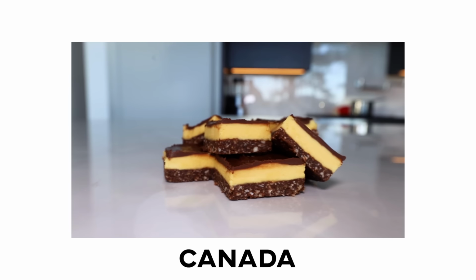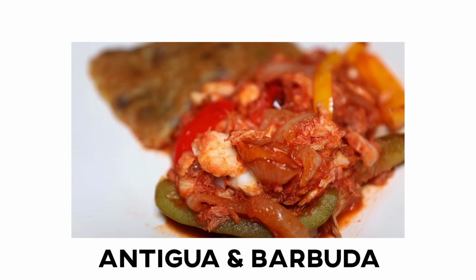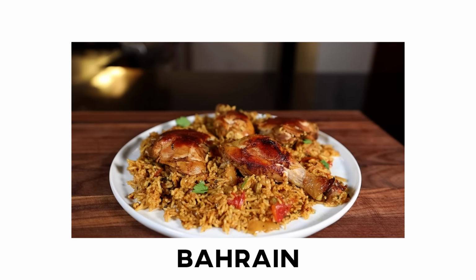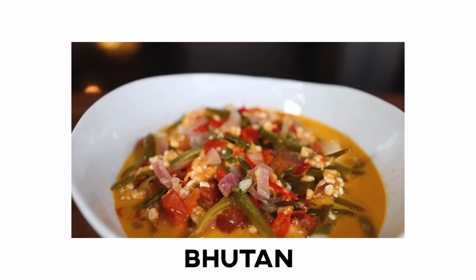So I'm cooking a dish from every single country in the world in alphabetical order. This is like a 10-year plan. Today, we're making a dish from Brazil.